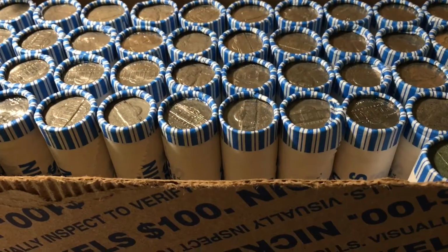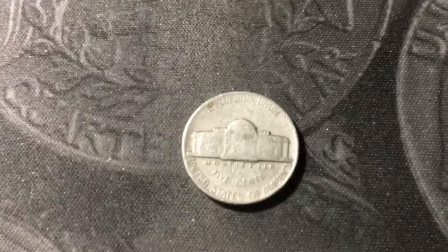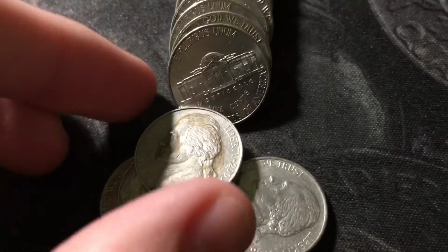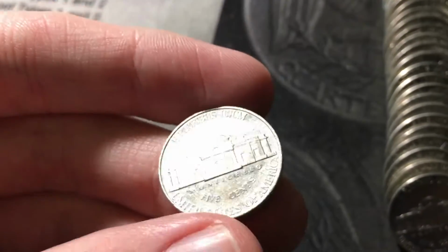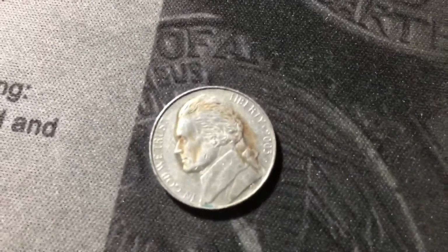Roll 8, and we have our first nickel from the 40s, and it is a 1940 from Philly. Next roll, roll number 9, and it's pretty hard to tell, but flip this coin over. That's a 2003 S proof. It's in really beat up shape, has no proof finish left, has like a stain on it too. But either way, don't find proof nickels too often. Still a good find, even though it's in rough shape.